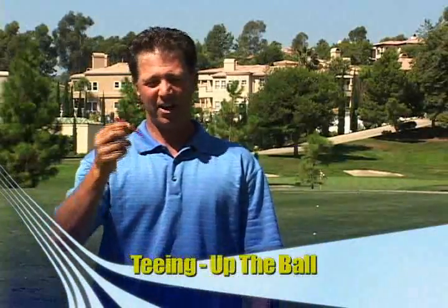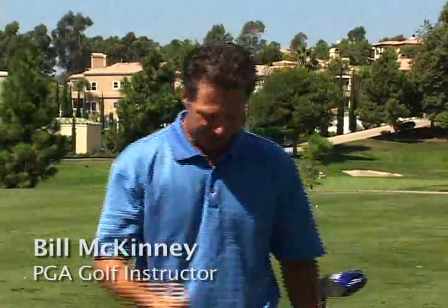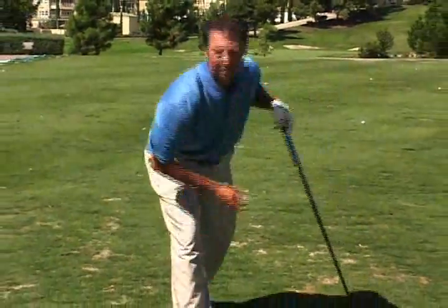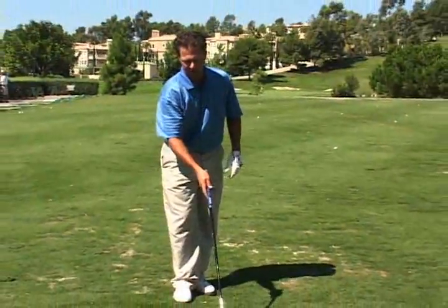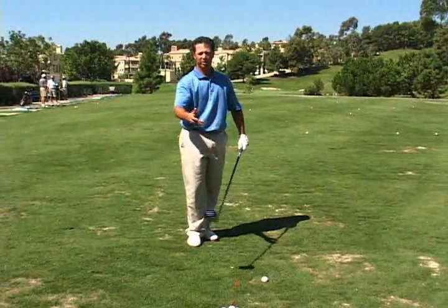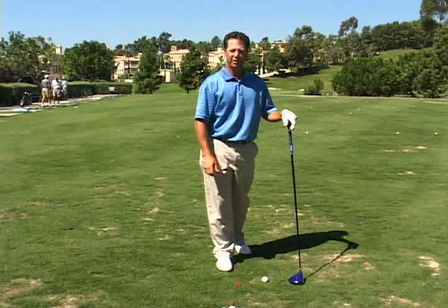One of the things that will help you is using a long tee. Now, it's not the longest tee ever made, one of those trick tees, but it might be a 3-inch tee. You know how it is. We're going to get to where that driver is teed up. If you could see right there, I could just about fit that club under the ball. And if I really popped it up, now you might say, well, gee, I might go right under that thing.